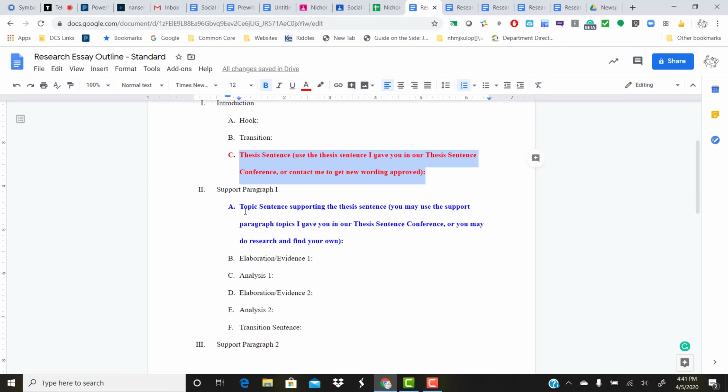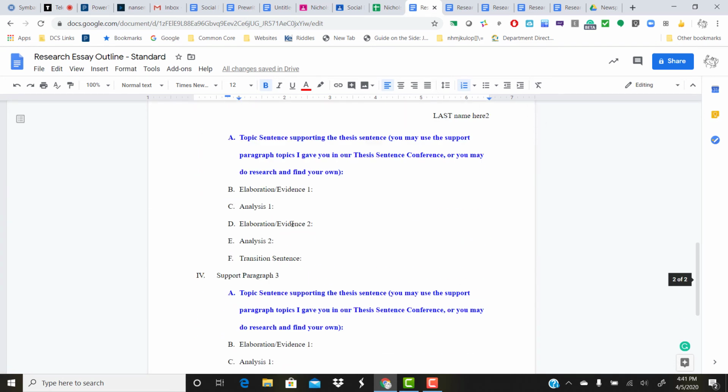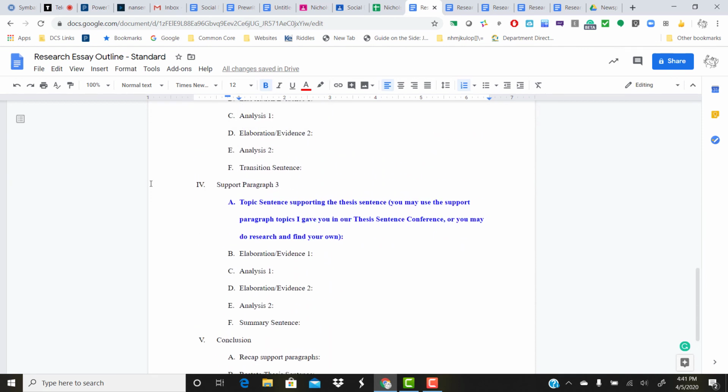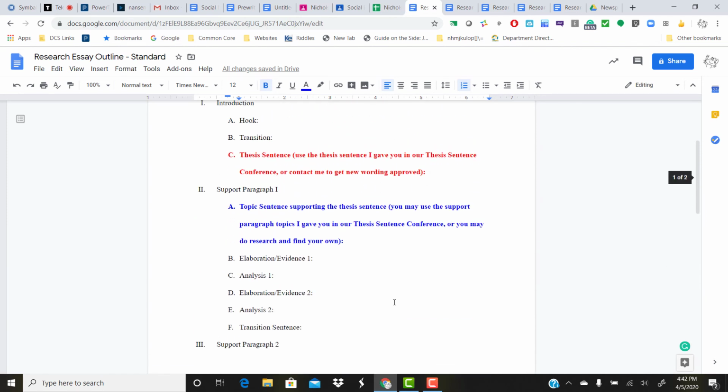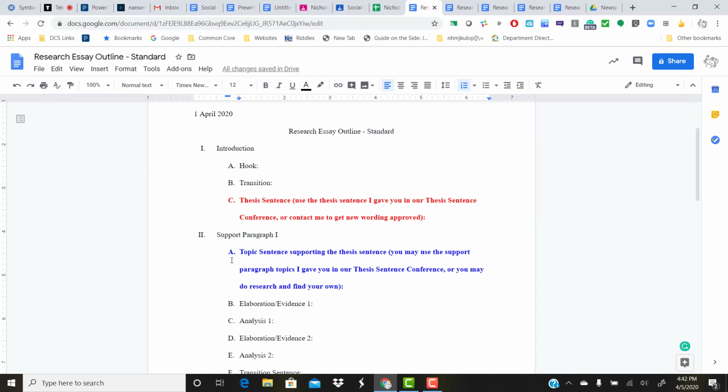We also talked about the topic sentences for the support paragraphs 1, 2, and 3. And if you're ELL, you can just highlight and delete support paragraph 3. All of these I put in blue, so just highlight over the blue and type over with your thesis sentence or your topic sentences for the support paragraphs. I did give you some ideas for support paragraphs. If you want to use those, fine.